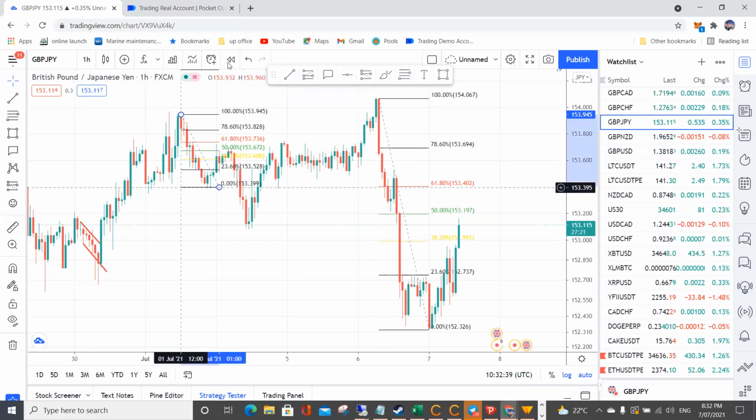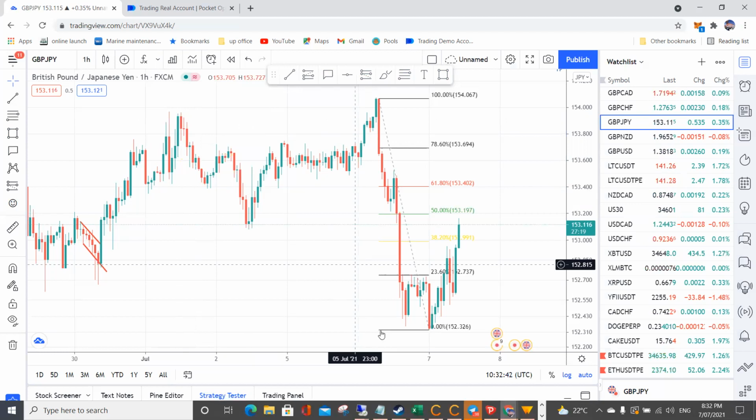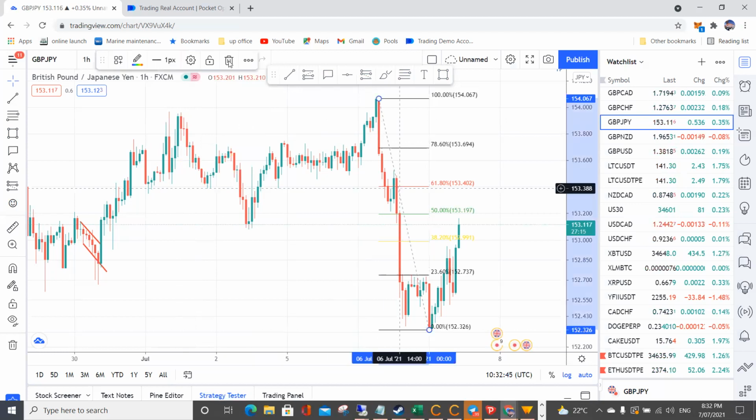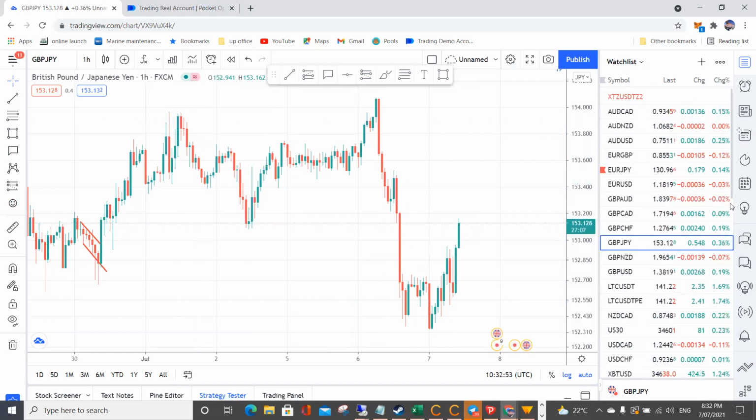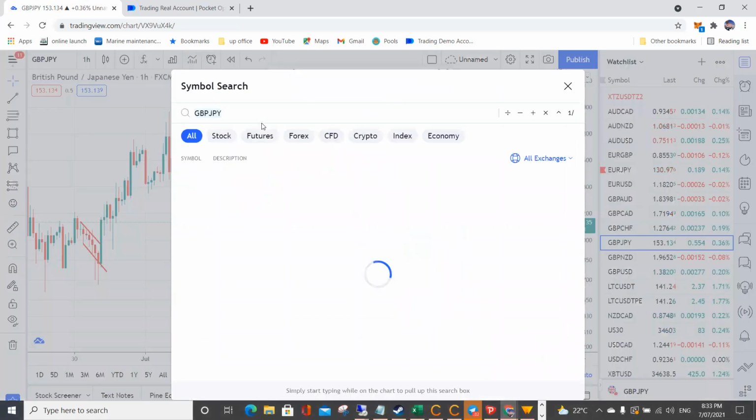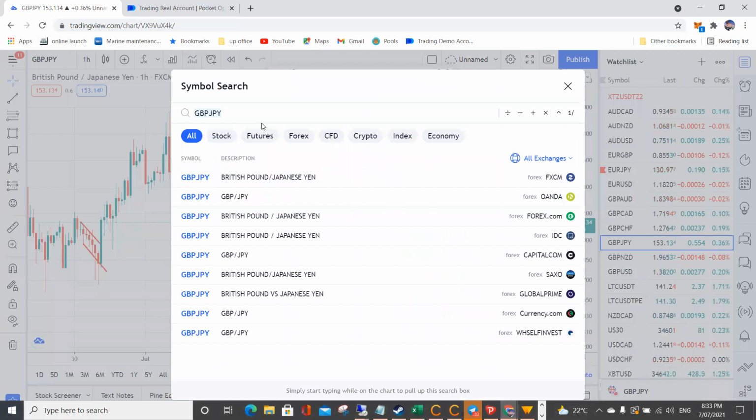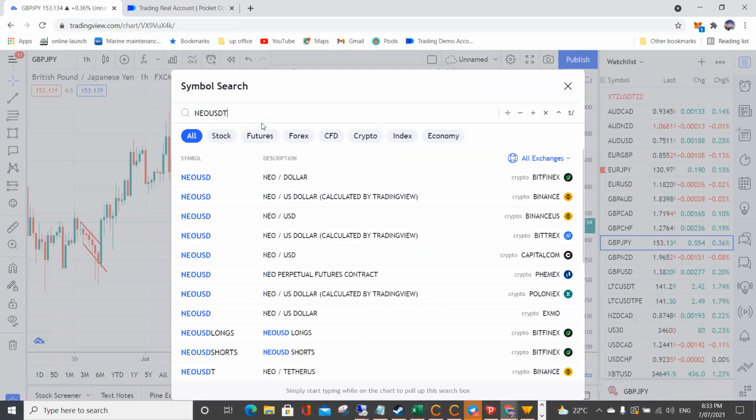Clear my screen a little. What you will also see that I have set up here is over here I have a watch list. I have way too many on here, but the whole idea of the watch list is what it sounds like, I guess. This is just all your favorite pairs and trading pairs that you're doing. So you stick them all in there. Otherwise, you can just click over here where it says pound yen. If you click there, you can just do a search for whatever you want. So let's say we might want to do NEO USDT pair.